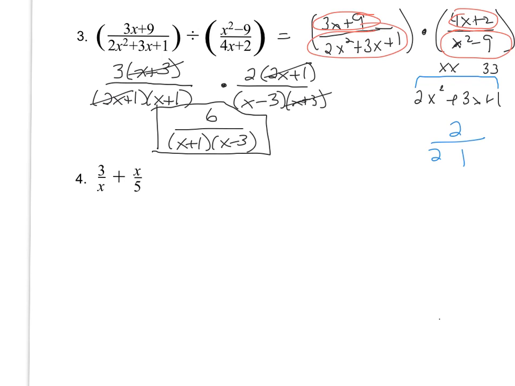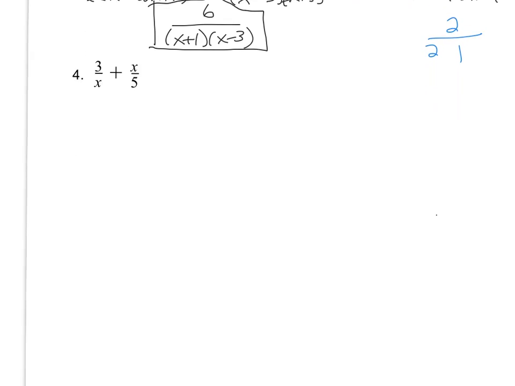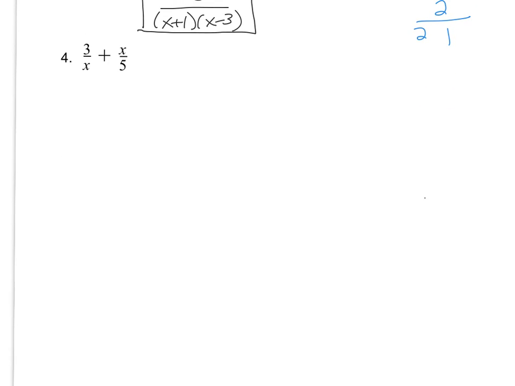So the next couple deal with adding and subtracting. And the key thing, if you recall, in adding and subtracting these things is to get the same bottoms. So if I look at the bottoms right now, they're x and 5. So the LCD would quite simply be 5x. So my goal would be to write both of these rational expressions with the new denominator of 5x. So to do that for the first one, I need to put a 5 on the bottom, so I'd also put a 5 on the top. And for the second one, I need an x on the bottom, so I put an x on the top.